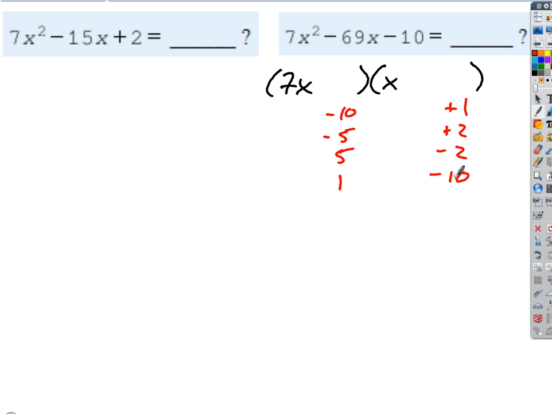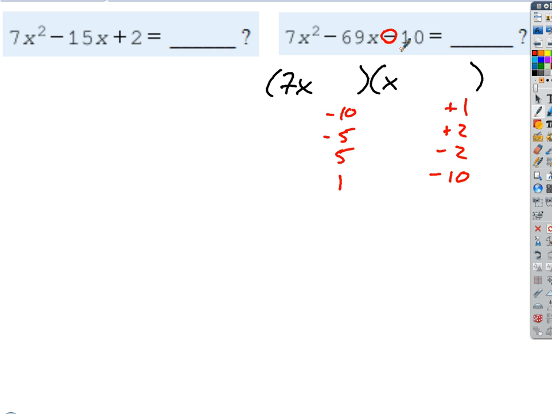Because this one is going with a 7 and this one's going with a coefficient of 1, they're going to give me different results. So this one's probably still worth doing that way, because you are going to be able to find these pretty easily. But whenever you have the negative sign there, you know that you're going to have to try both possibilities. When you're multiplying a positive times a negative, you know that you've got to flip those around, right?